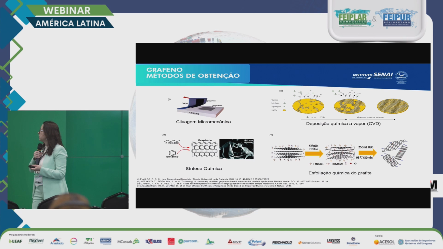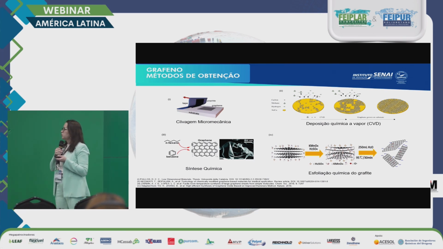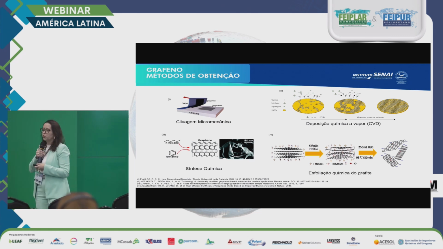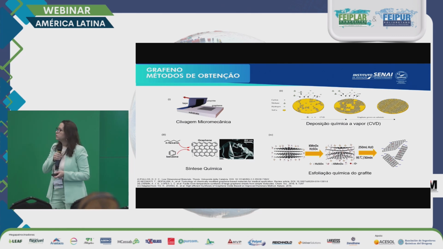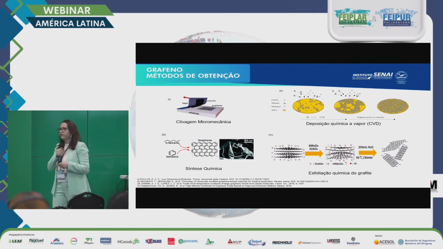Synthesis from chemical reaction, which allows you, for this to be feasible, still has a very high cost. Then we have steam, so you can use methane, for instance. With methane, you need a metallic substrate to work with the graphene layers.